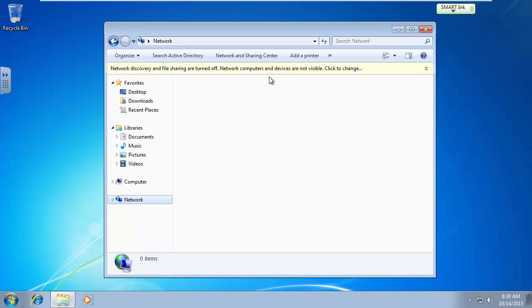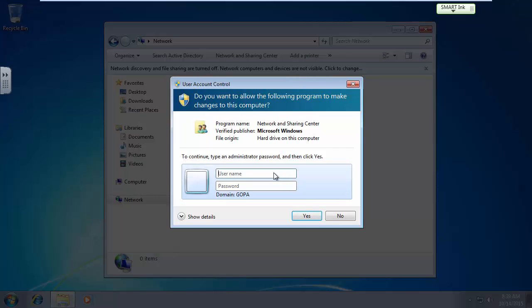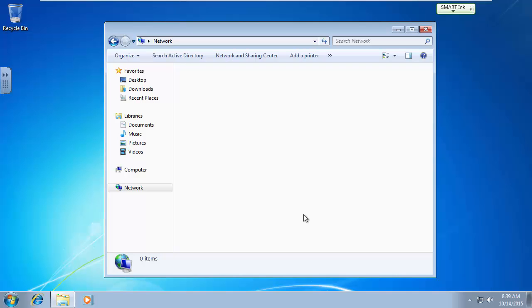It's not per user. This is once for the computer. Do you want to enable network discovery and whatever? So yeah, you want to turn it on. You can still access things. This is above my authorization level, so I still need to enter my administrator account to allow me to do this. You can still access servers and network resources without the sharing.